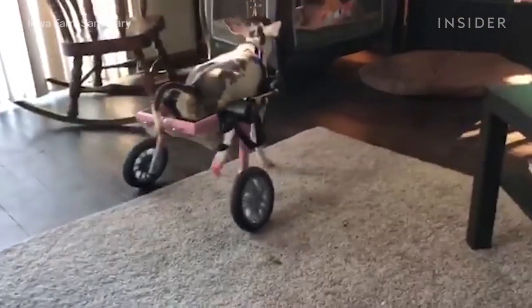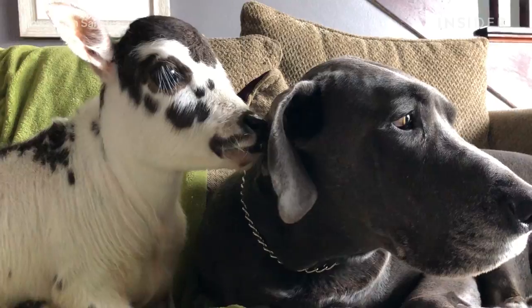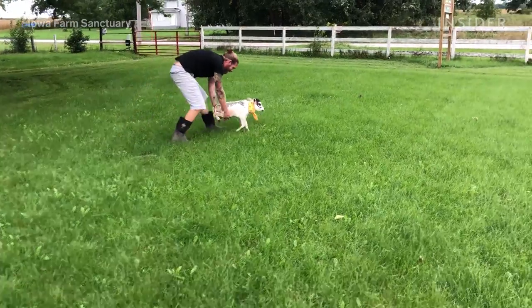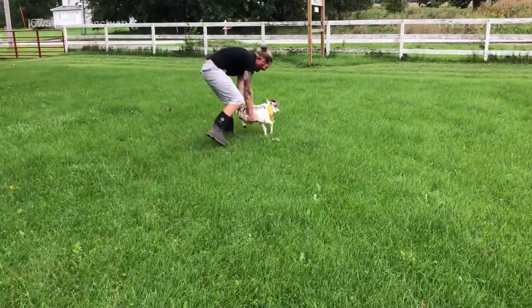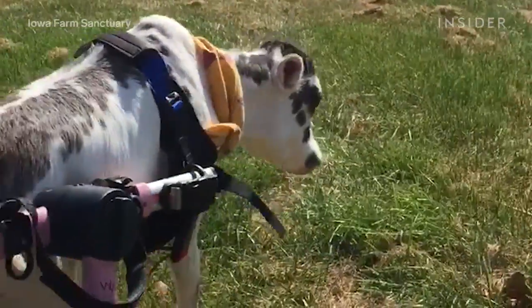Her legs are kind of crisscrossed, and we do know that her kneecaps in her legs are in the wrong location. So there isn't any option for surgery. I remember when I took her up to the vet at Iowa State to be seen the first time. My hope was that they'd say, oh, it looks like contractures and we'll get these stretched out and we'll send her on her way. And I remember the vet saying, well, best case scenario, we could possibly fit her for a cart.